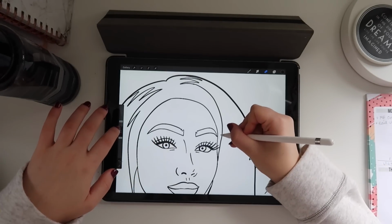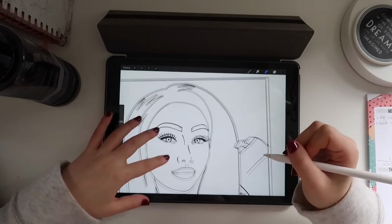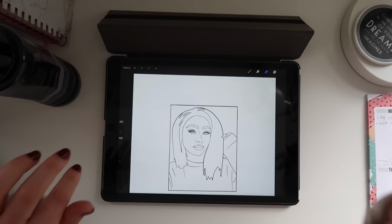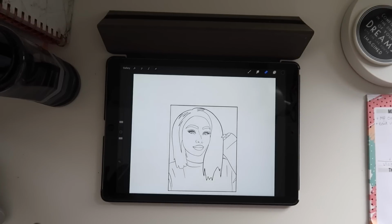And again, I'm going through the lines and just rubbing out any mistakes and things that I don't like the look of. You don't have to do this. I'm just, like I said, a bit of a perfectionist.